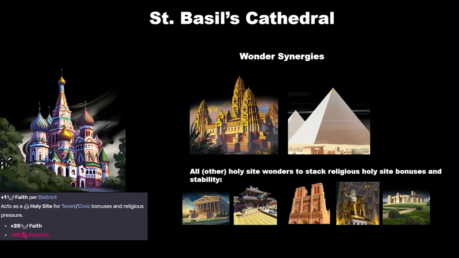But if St. Basil's Cathedral is going to be your only one, there may be other wonders that you want to build instead. So overall, St. Basil's Cathedral is good for a faith game. It does come in a little bit late, at a time when there are other faith generation options available, but if you're really pursuing that holy site strategy, it's a decent pick.